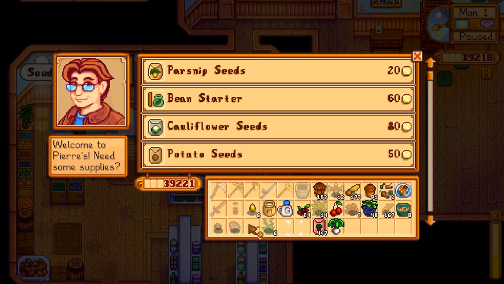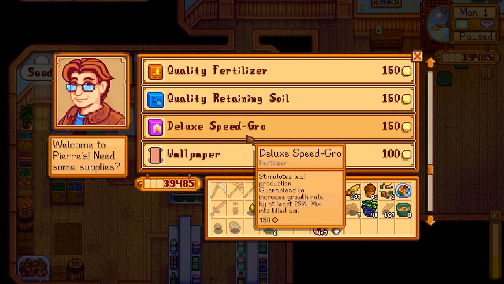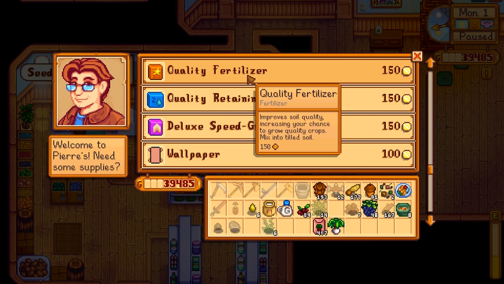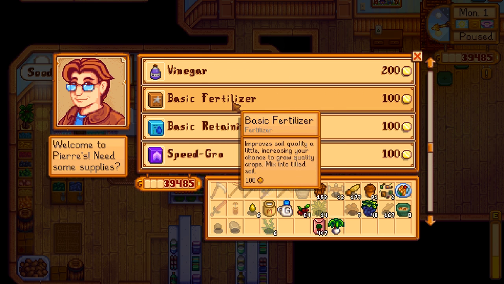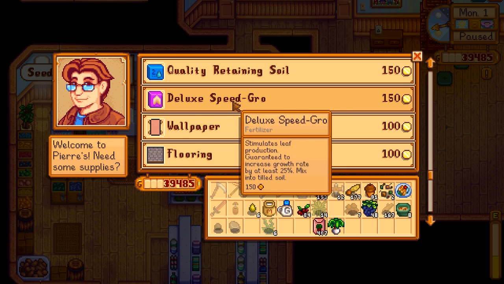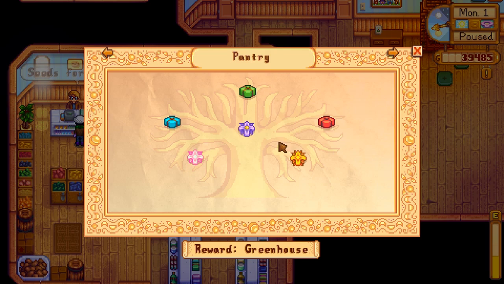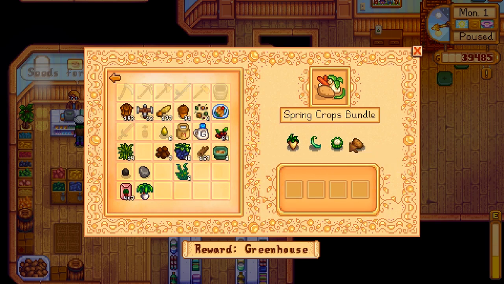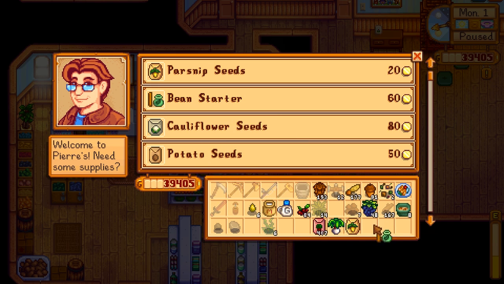Okay. That was worth a lot of money. Yeah, cactus and coconuts just ain't worth it. Probably should have saved that cherries. Well, we'll get more. Okay, so we could do speed grow and fertilizer. No. Flooring, saplings, not that useful. So what do we need again for a spring crop bundle? Parsnip, green bean, cauliflower, potato.